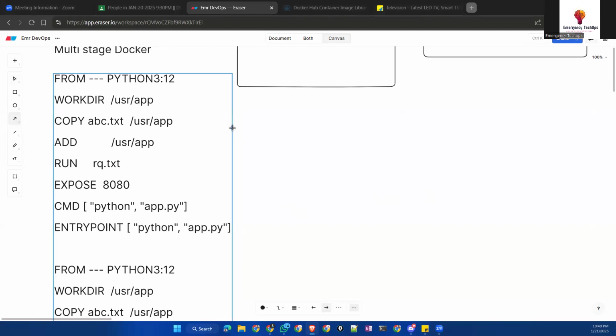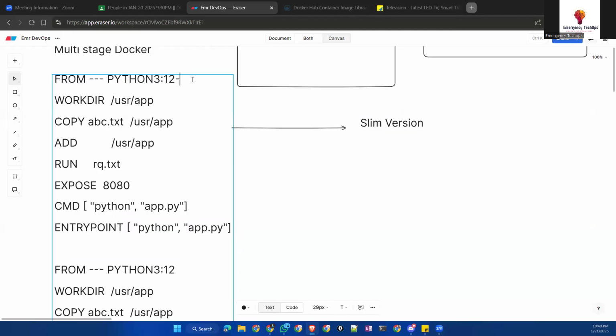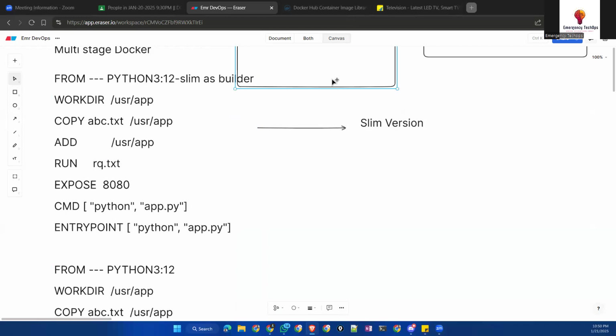The first one is always a slim version. You can take a slim version image and then give it a name as builder. You need to add this. The first one you add as builder.